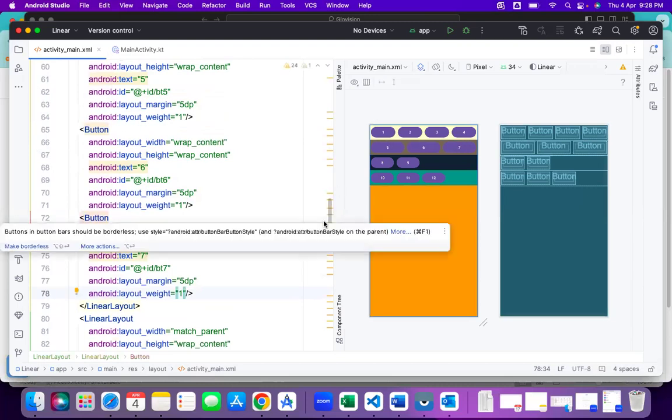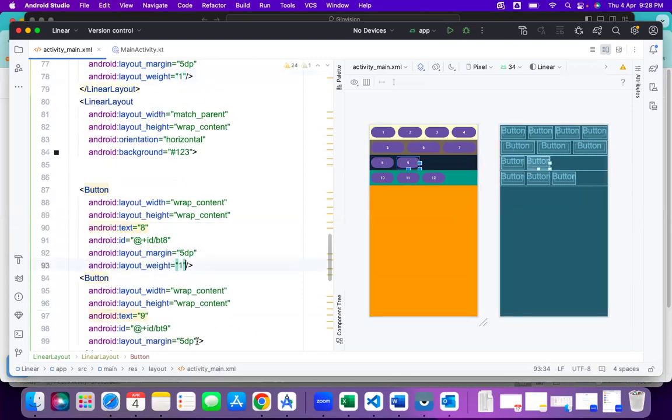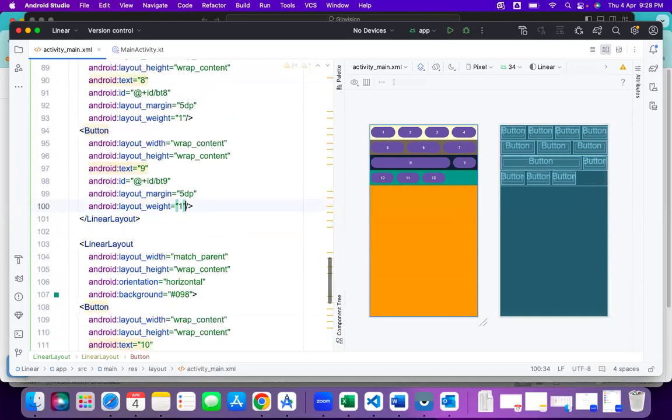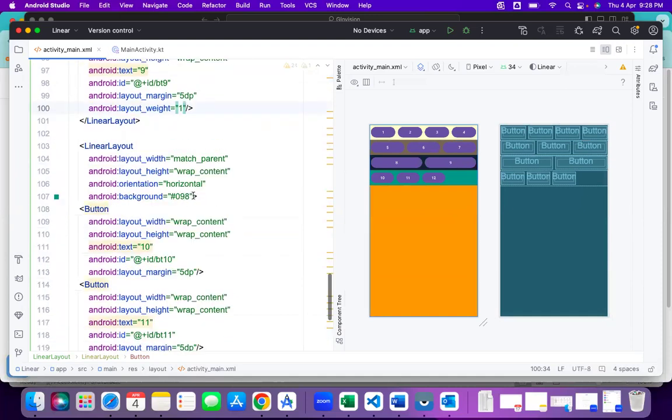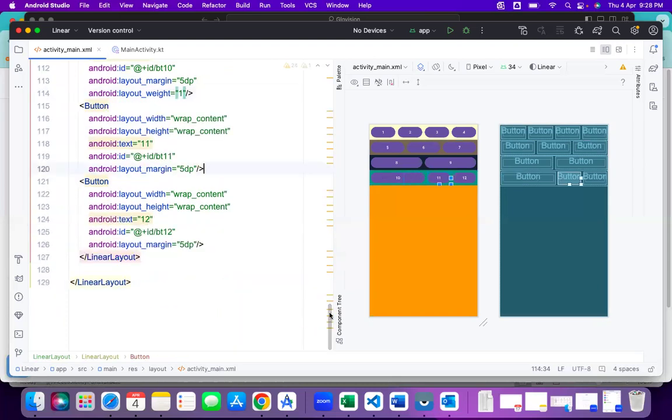It should occupy 100 by 2, which means 50-50. Right, here it is occupied 50-50. Here the next one. For the next also, I'm giving 1, 1. Again, it is 33, 33, 33 like that.